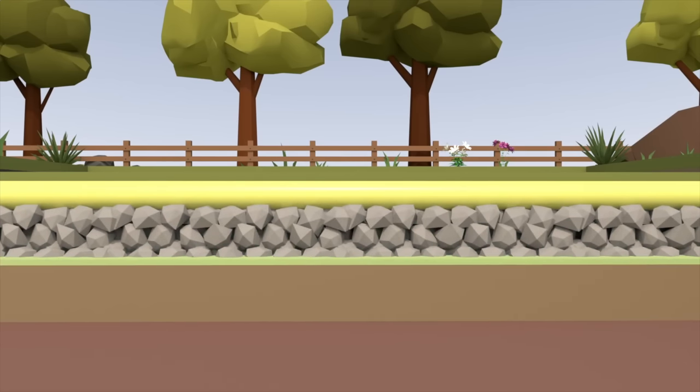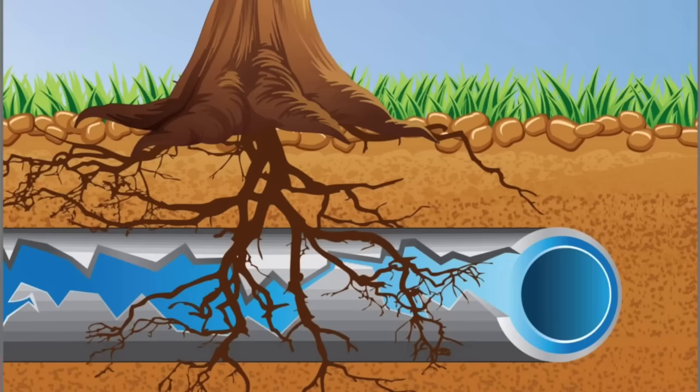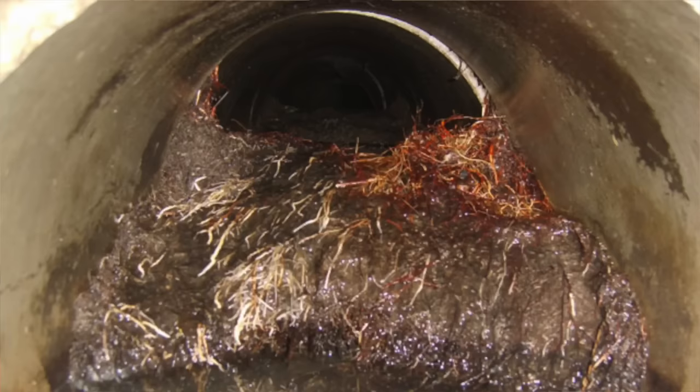Now, if the drain field is failing or not functioning properly, the wastewater can't seep through the soil, so it has nowhere else to go but back into the tank and eventually back into your home. You can see where this becomes a problem. Now, the drain field could be failing due to various reasons. It could be oversaturated a lot of times if there's a lot of rain in the area, or if you have a water leak where water is constantly entering the tank and going out into the drain field. It'll become saturated and won't be able to absorb any more effluent. There could also be a collapsed pipe. It could also be tree roots, but there's no way to know unless you run a camera or start digging, which the customer did not want us to do.